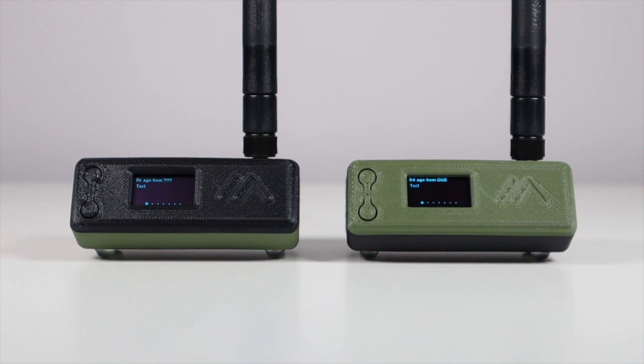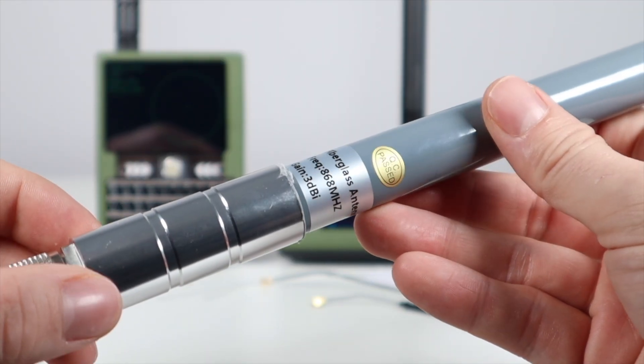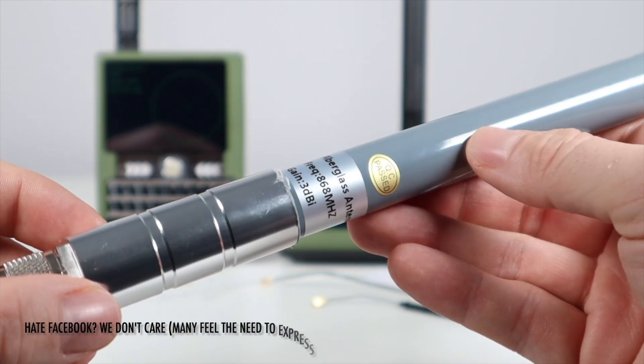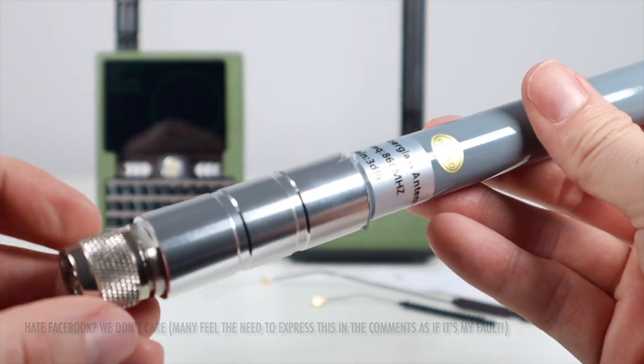The first point is activity. I see so many people on social media complaining that there's nobody around. They buy a node, turn it on, don't see any other nodes, and just give up. You have to put the effort in. If you set up a node, don't think that sitting at home you'll pick up dozens of people on the little pigtail antenna while you're watching television. You'll need to invest in a better antenna and then promote your node on various Facebook groups and Meshtastic discussion boards. This helps cultivate more activity.